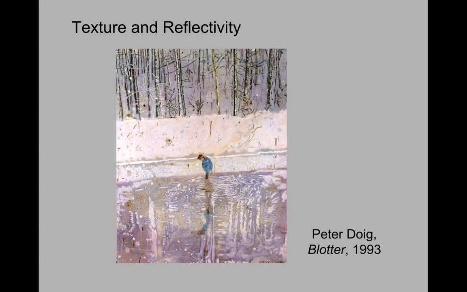Or texture and reflectivity, right? So looking at things like the surface of the water here in this painting by Peter Doig, how beautiful it is, the way that the glint off the surface of the water is creating these arcs and circles around the feet of this boy, right? And apparently Peter Doig, the artist here, was having his brother stand on this iced pond, but had actually sprayed some fresh water on it so that he could both be secure standing on the ice, but also have a little bit of movement in the water to create these ripples, right? Beautiful sense of reflectivity.